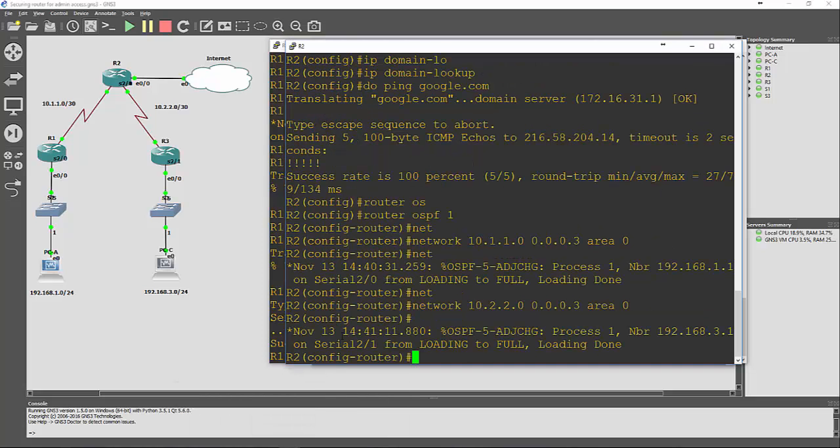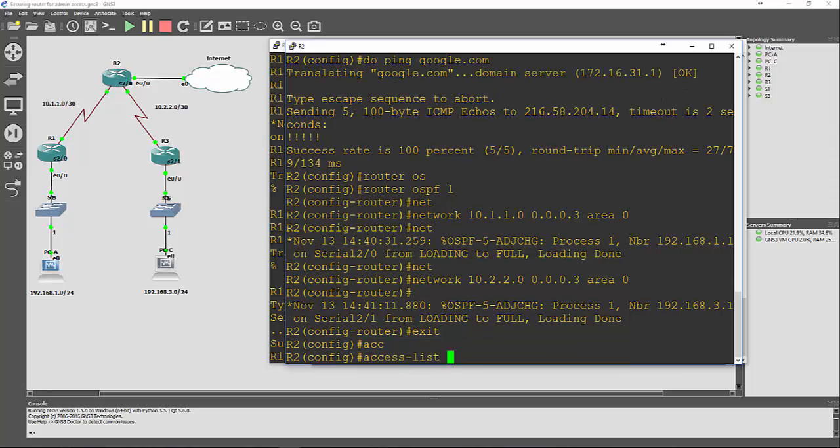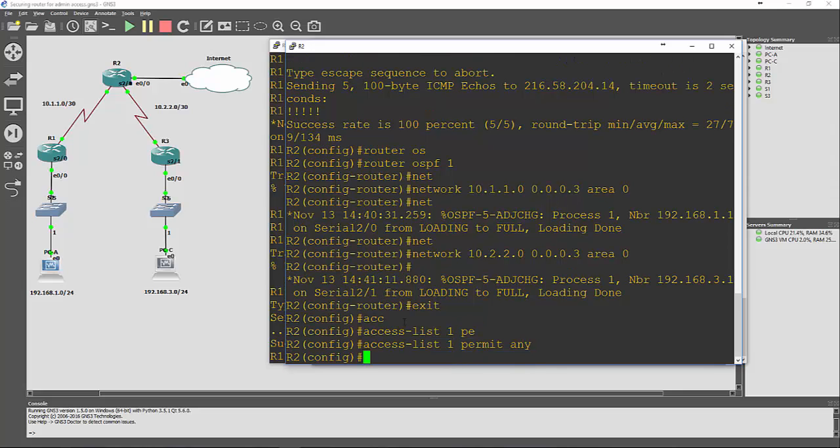So let's go to router 2. By the way, what I'm doing to actually get out to the internet is not part of the lab. This is an additional extra. So by all means, if you're doing it using GNS3 with the same topology and you want to follow along, then you can. So I'm just going to do access-list 1 permit any.